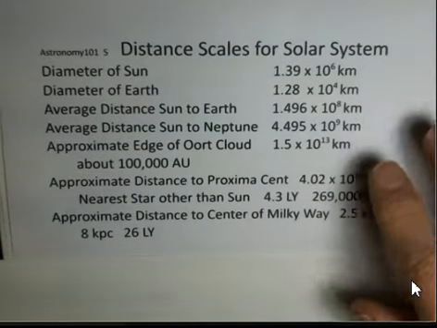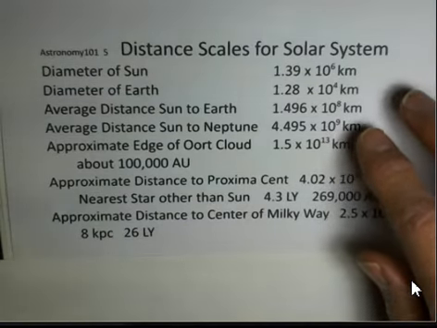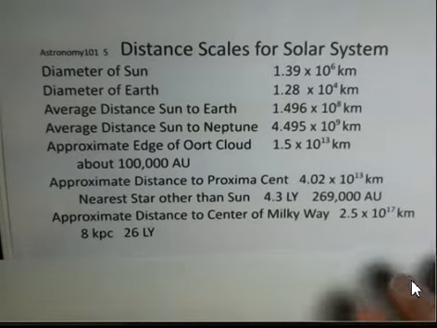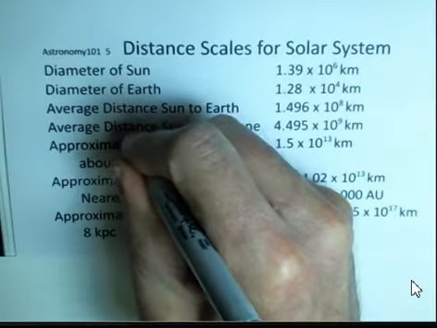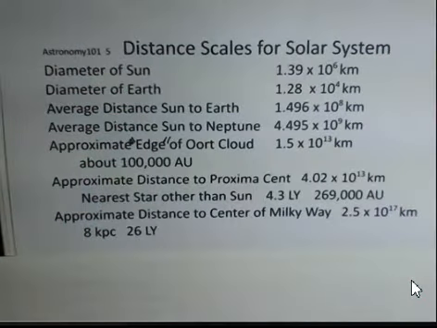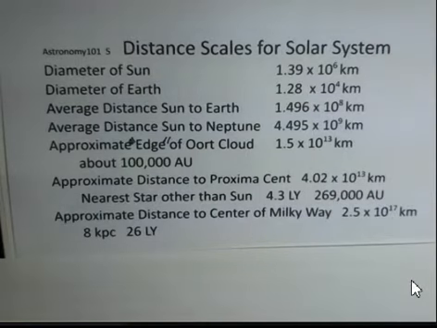Average distance of Sun to Earth and average distance of Sun to Neptune, our outermost planet. Since Pluto is a dwarf planet, I'm just going to go to Neptune. There is a cloud of cometary material called the Oort cloud surrounding the Sun, and it does not have a sharp edge, but roughly, let's say the "edge," in quotes. This is not a sharp edge, a definite drop off. Just fewer and fewer comets the further out you go. But we have about 100,000 astronomical units to that location. That turns out to be 10 trillion kilometers, an order of that.